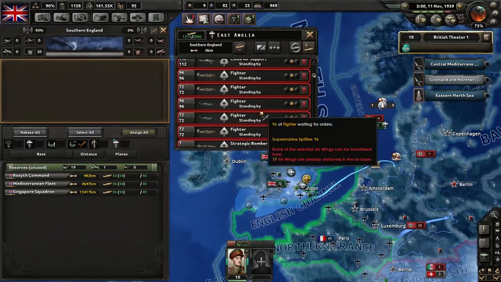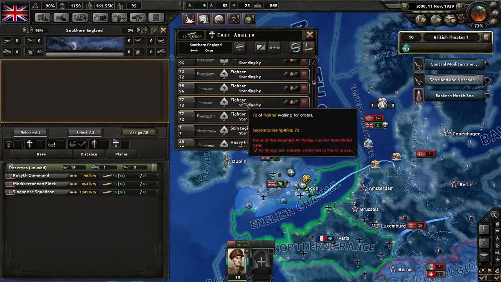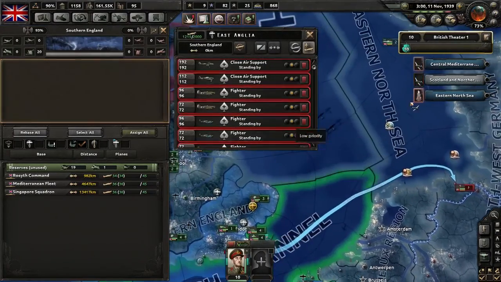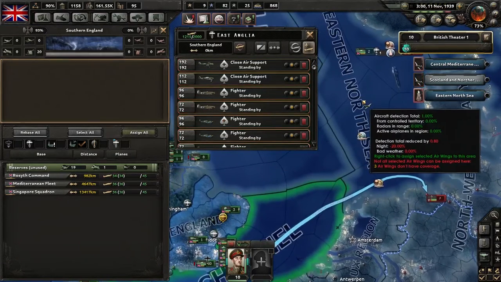Okay, so I have all these planes in this base, but they're not doing anything. They're just standing by. So what do we do? Well, there's two ways you can do it. You can select the airbase and then you can right-click the region. So in the map, I can actually go over here and right-click and assign them all.